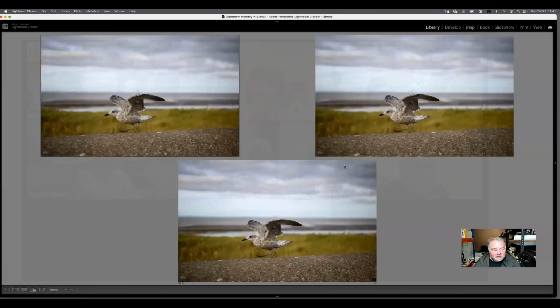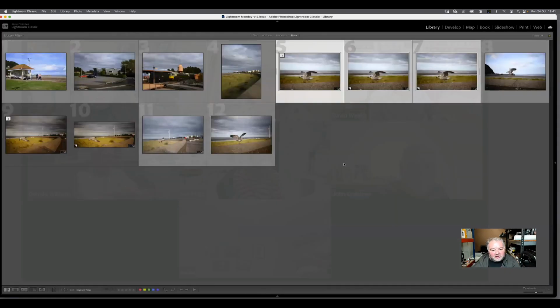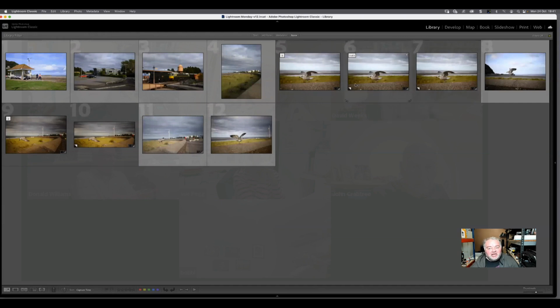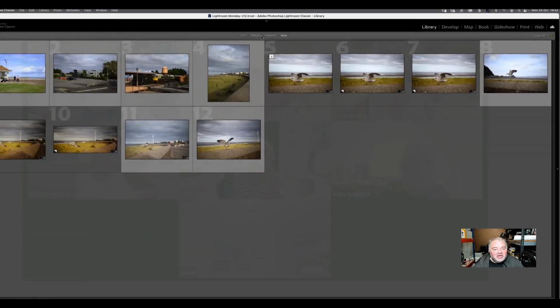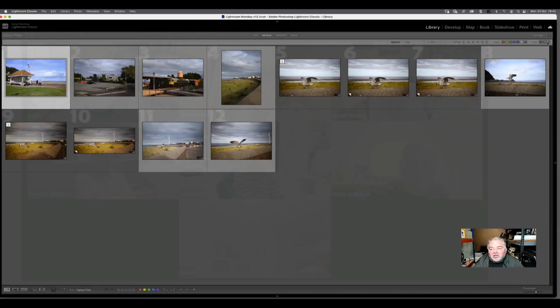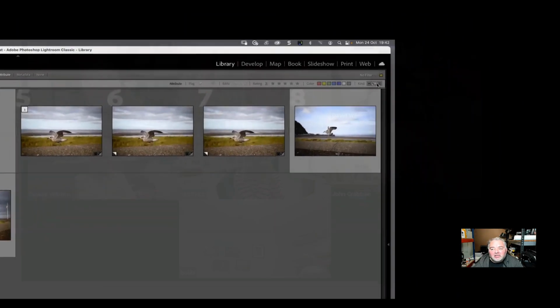But they're all side by side. You can tell they're a virtual copy. It's turned over in the corner. If you go in your grid view to attributes, the middle icon on the right-hand side is virtual copies.